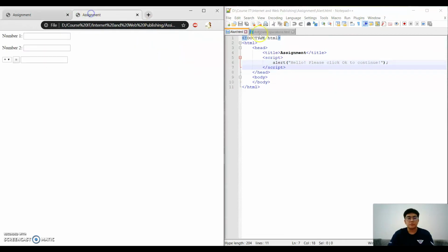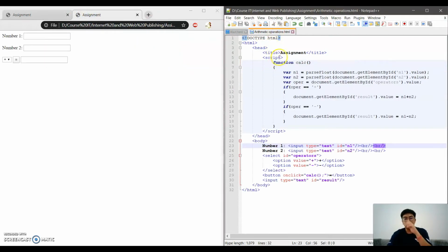Okay, so for the next, I want to explain the JavaScript arithmetic operation addition part and subtract part. So also the same HTML, close and open, head, close and open, title, close and open, script, type, open and close, and open, body and close.